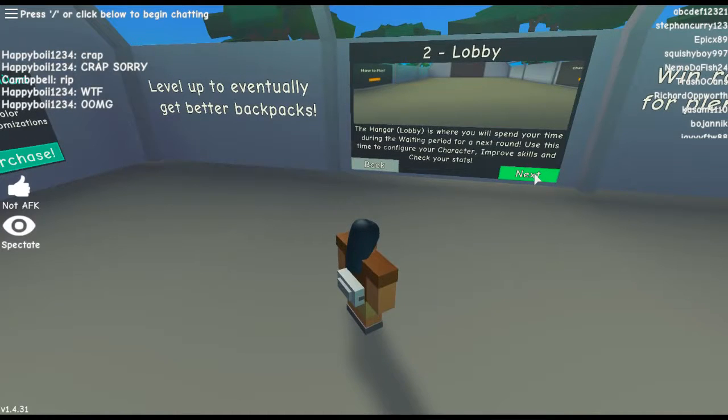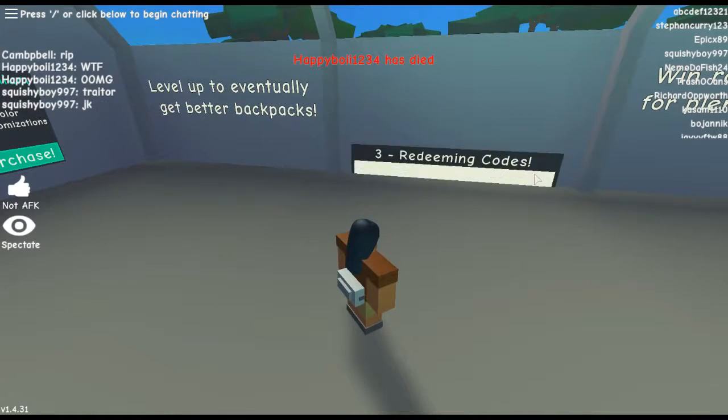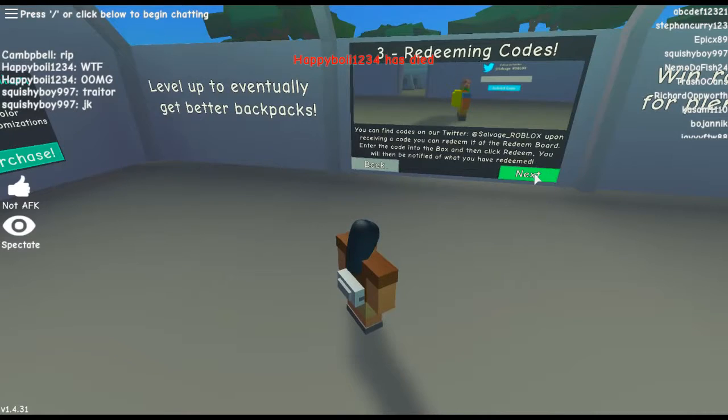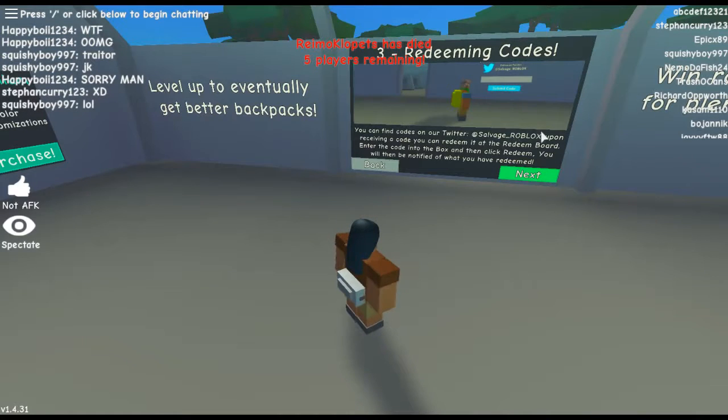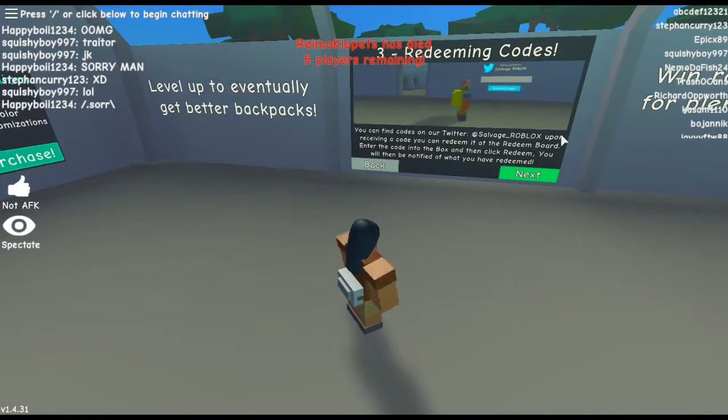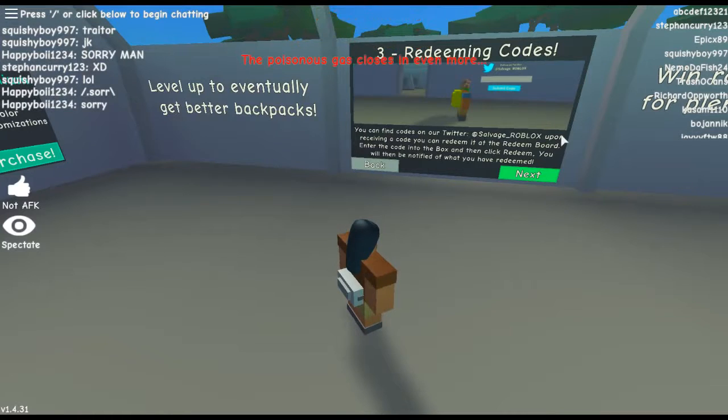Lobby. The hangar slash lobby is where you spend your time during the waiting period for the next round. Use this time to configure your character, improve skills, and check your stats. Redeeming codes. You can find codes on your Twitter at salvage underline, whatever, that's what I'm going to call it. Roblox. Upon receiving a code, you can redeem it at the redeem board.